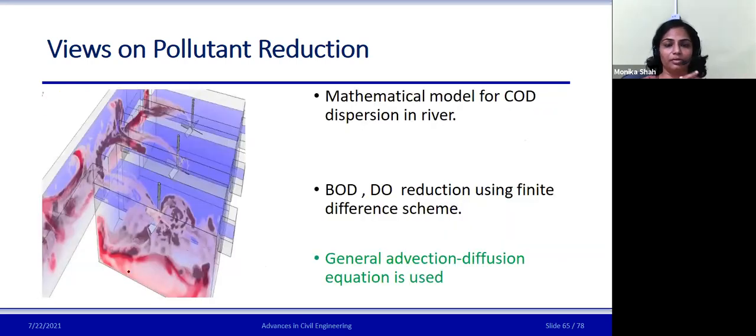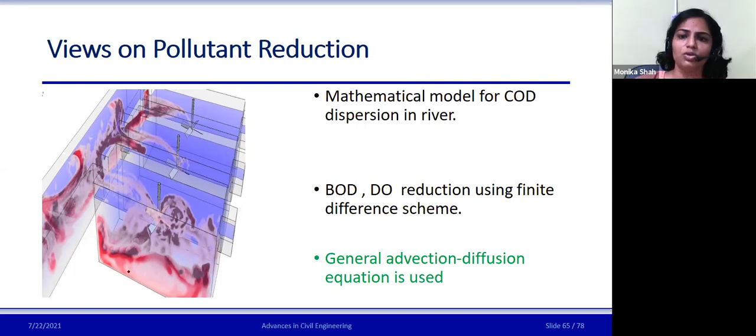If you want to see the dispersion of pollutants in river flow, as I said, if I want to check oil spillage in the water, or find in which manner impurities like COD or BOD, chemical oxygen demand and biological oxygen demand, vary or change with respect to time or space, and how they degrade. Such things are available mathematically, right? If I want to find the rate of change of COD with respect to time with a differential equation, I have to solve the differential equation, and code it if it is not readily available in the software.